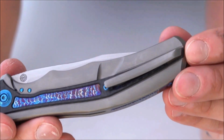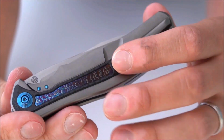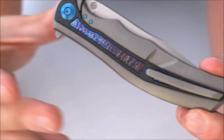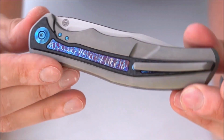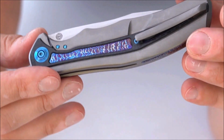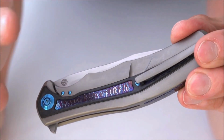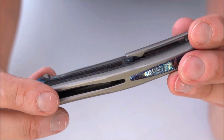The pocket clip is milled from a single piece of titanium, but it's not something super fancy in any way. It's really straightforward but functional. It goes well together with the rest of the lines of the knife. And like I said, I don't want the knife to be too over the top, which a spectacular pocket clip of sorts could have made it.